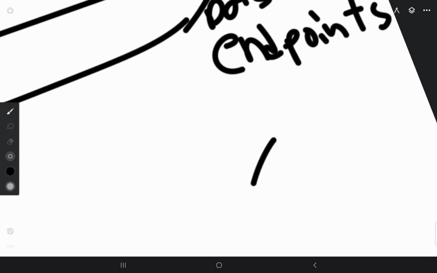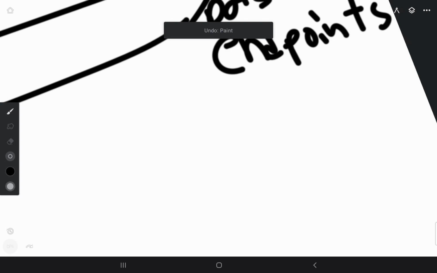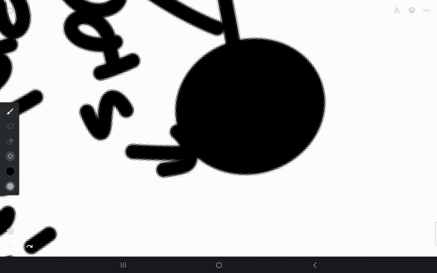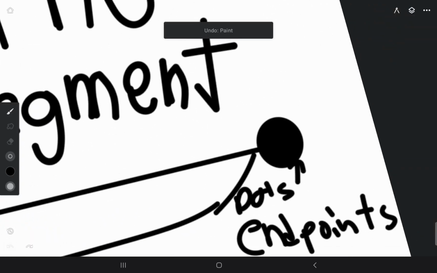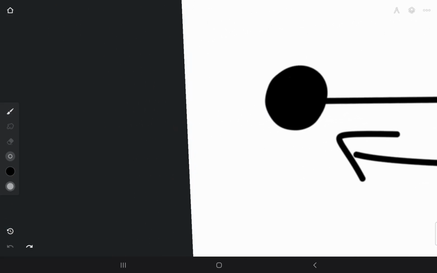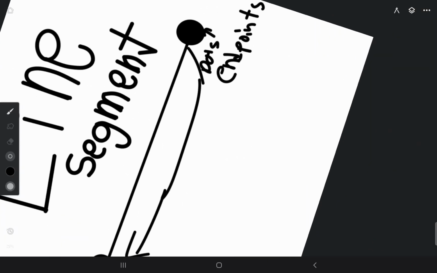So we know that the line has two arrows, which means it goes on forever, like a circle. But this is quite the opposite. These circles represent the end of the line, the end of the shape.